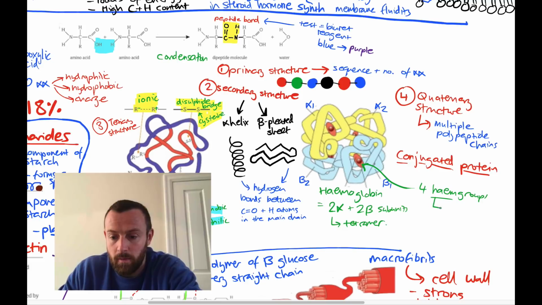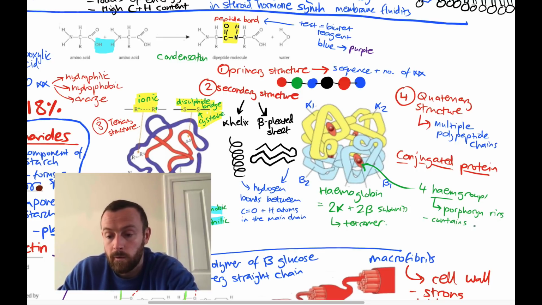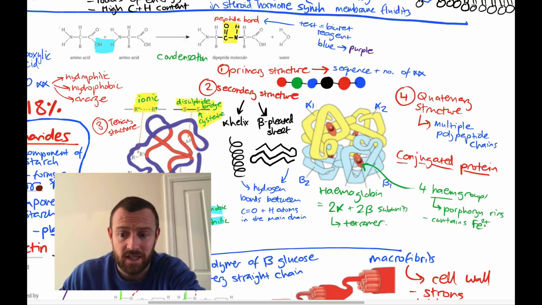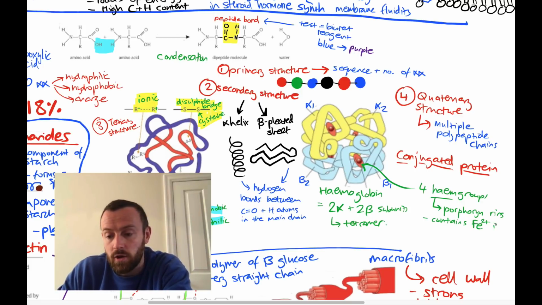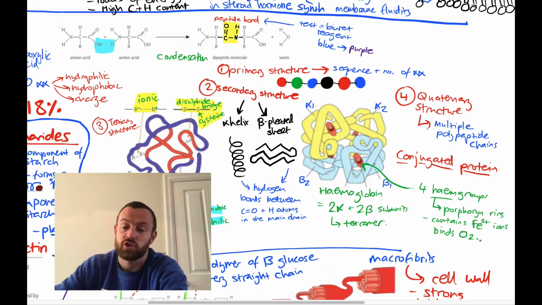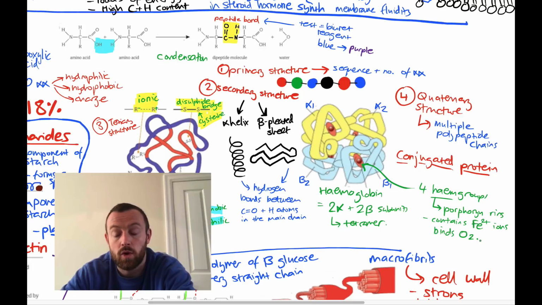And the heme group, just a little bit more about it, is something called a porphyrin ring structure. Contains Fe. Is it 2 plus or 3 plus? I'm not really sure. Let's say 2 plus, but you might have to fact check that. Contains Fe2 plus ions. And it's these Fe2 plus ions that bind an oxygen molecule. Okay, so the hemoglobin protein actually combines 4 oxygen, 2 O2 molecules, so 1 on each of its heme groups.